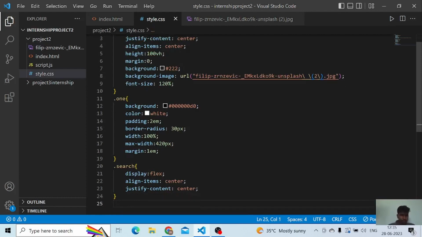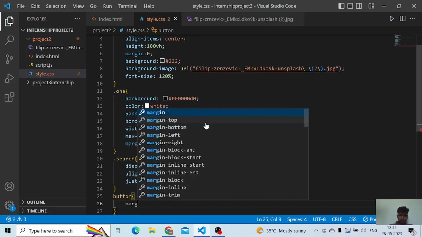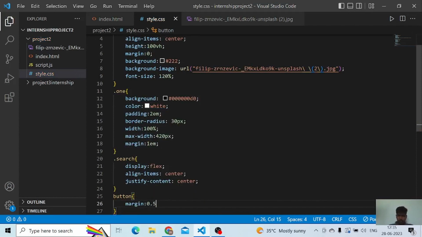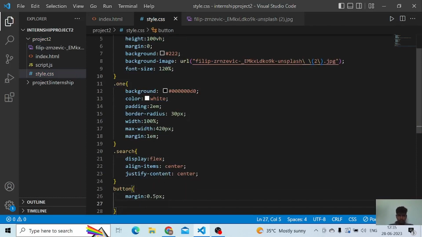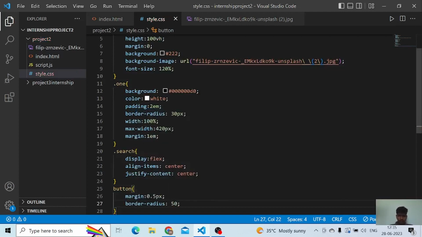Next, the button. I'm giving a margin of 0.5 pixels with a border radius of 50%.